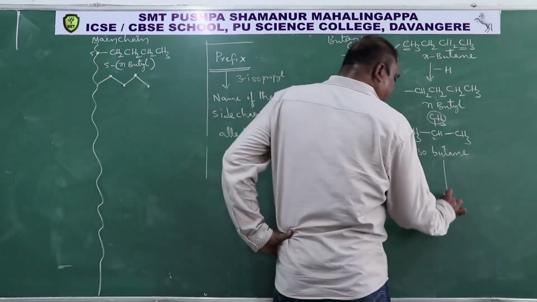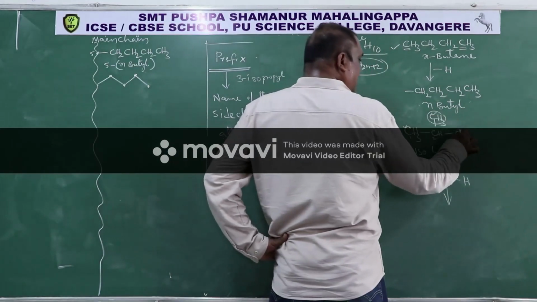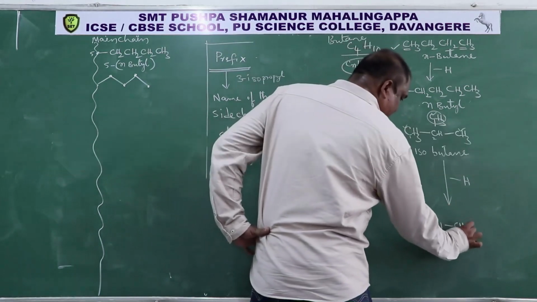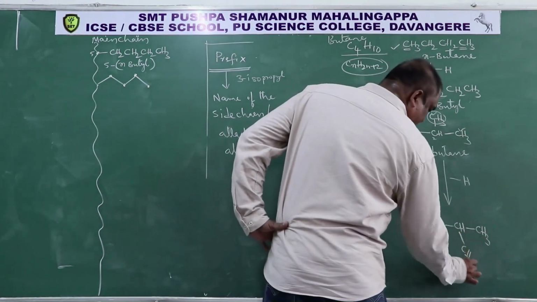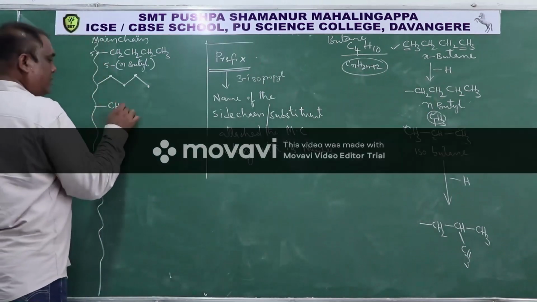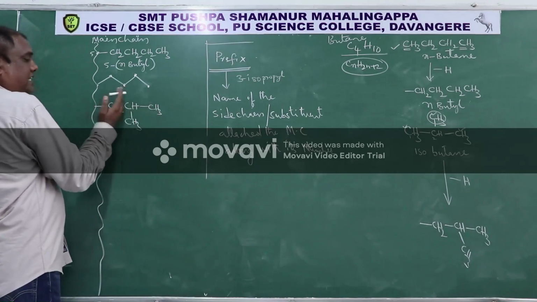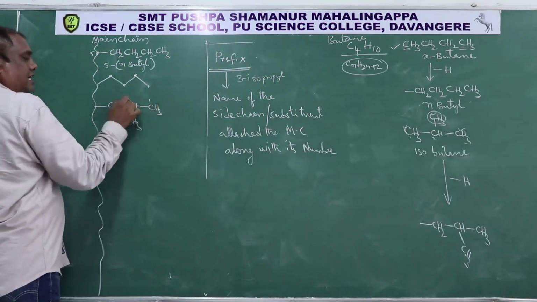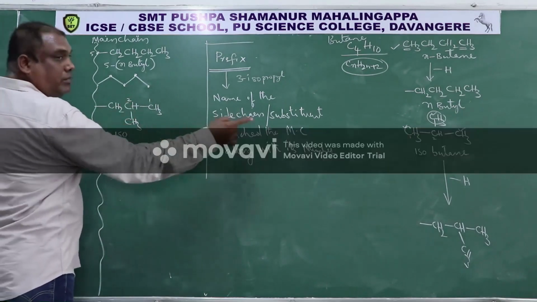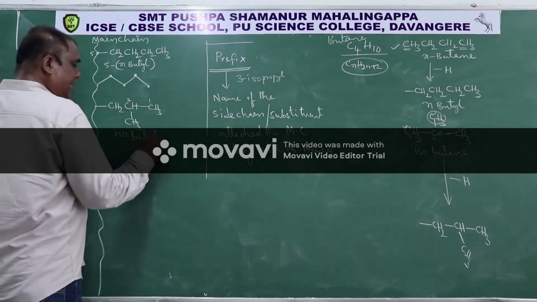From this isobutane, I am removing one hydrogen from either this terminal carbon or this terminal carbon or this terminal carbon. Then I will get a hanging bond like this. Then this is CH, this is CH3, this is CH3. So I am attaching this here now. So it becomes CH2, CH, CH3, CH3. Now from the opposite end, first carbon, second carbon, third carbon. If the second carbon carries a methyl group, then I told you its name becomes iso. Now butane minus hydrogen is butyl. Therefore it is called isobutyl. Its name is isobutyl.